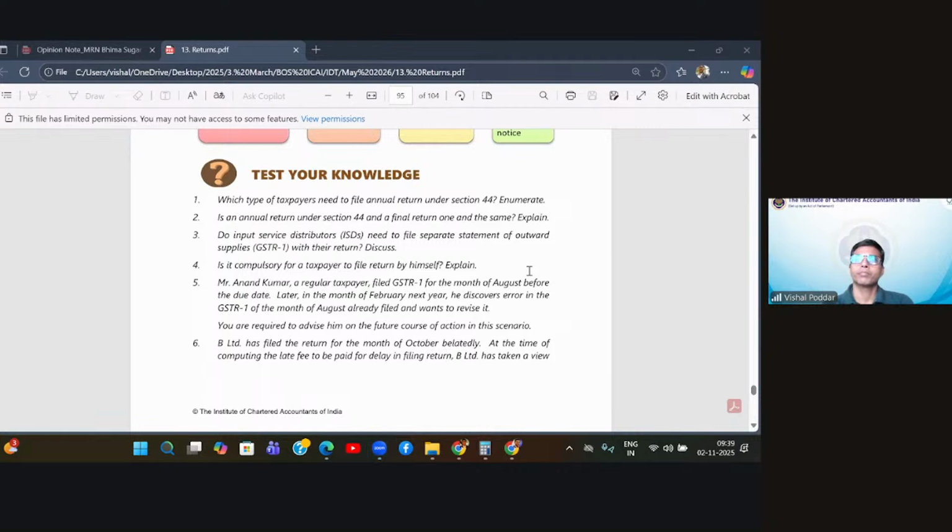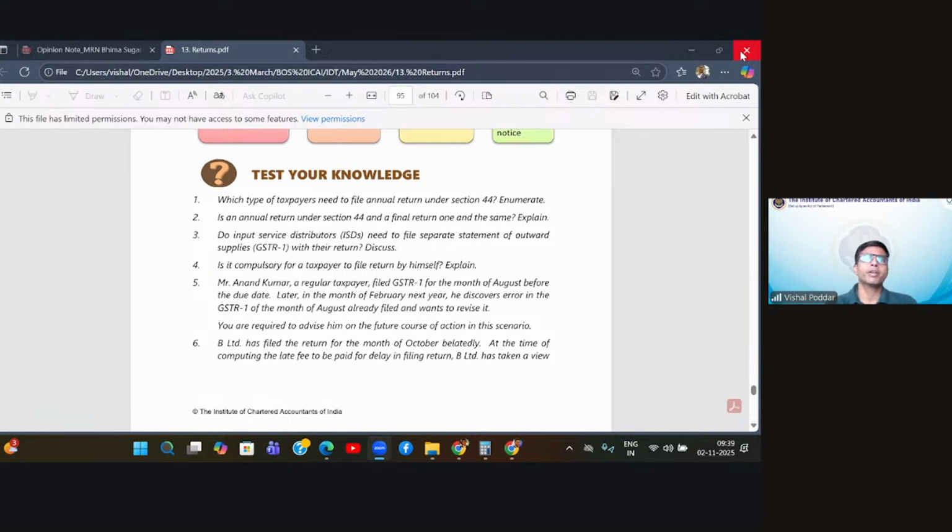Annually, by 31st December. So basically, see, annual return is a compilation of all your monthly returns that you have filed. And if something is missed out, something has to be finally corrected, that is the opportunity given in the annual return. But final return is like now you are saying bye bye, good day. This is the end of my relation with you as a taxpayer. So I'm giving you my last statement of whatever details I have till date. So that is the type of a final return.